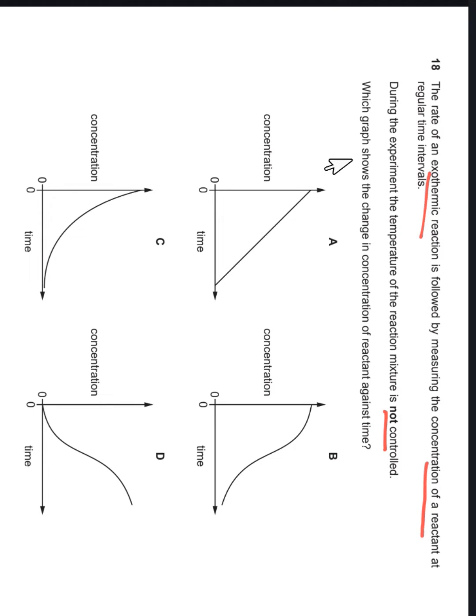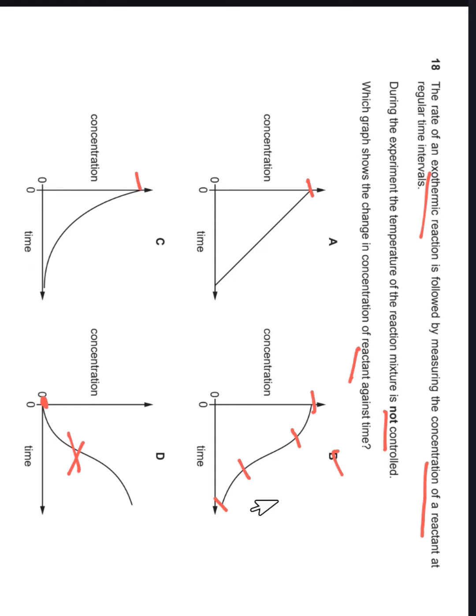Given that, which graph shows the concentration of the reactant against time? So which graph shows the concentration of the reactant? Since reactants are at a higher concentration at the start of the reaction, D would be wrong since the reactant is 0. So the reactant would have a higher concentration, which is given in A, B and C, but the answer would be B because if we divide the reaction in 3 parts, that is at the start of the reaction, as the reaction proceeds, and at the end of the reaction.